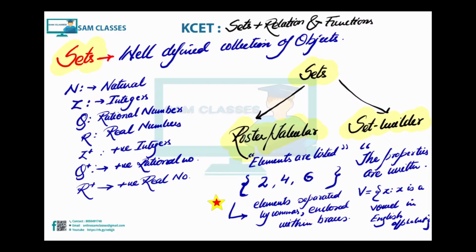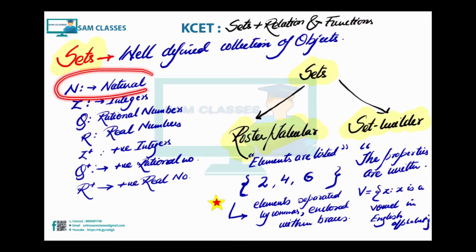Now we need something which all people unanimously agree upon, that yes, this is the correct thing, like the natural numbers between 2 and 10. Whoever it is, they'll agree that between 2 and 10 is from 3 till 9. So all will agree, and this collection we call a set.